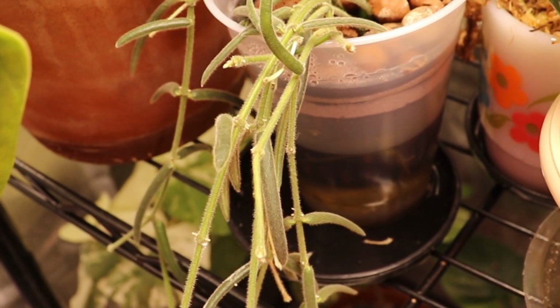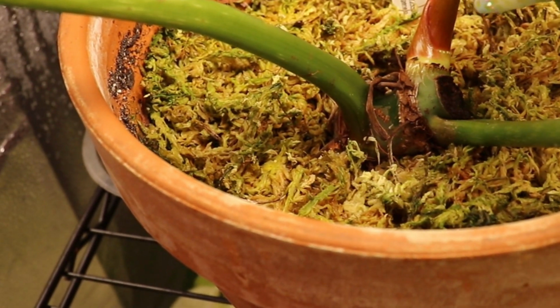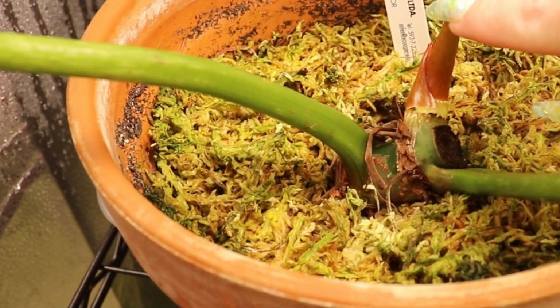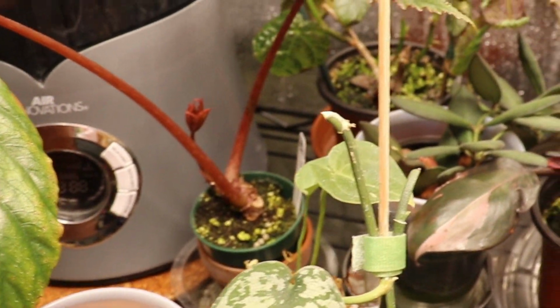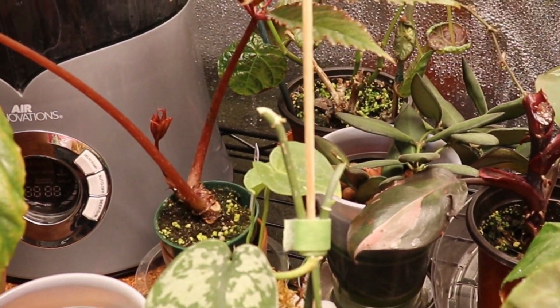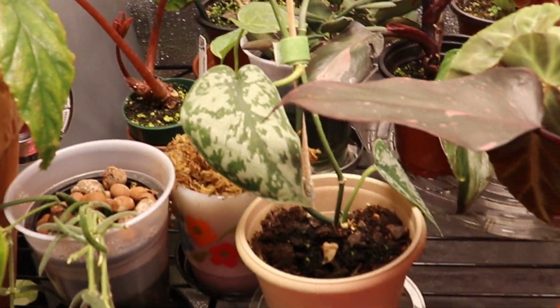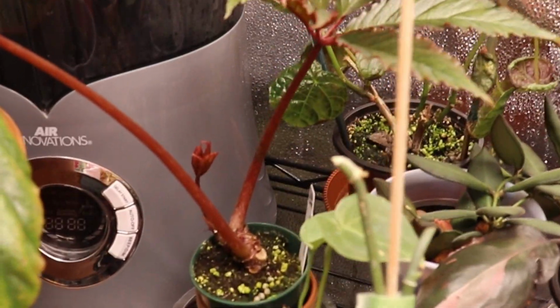Lots of growth on the Hoya linearis, the philodendron luxurians. It wasn't really doing much. It just kind of had a little growth nipple right here, and then it has really pushed some serious growth since it's been in here. I put the begonia thelmae in here as soon as I got it. I knew it was going to be humid, maybe enough for it. With begonias, a lot of the time it's just trial and error. You don't necessarily have to know everything. You just got to try some stuff.